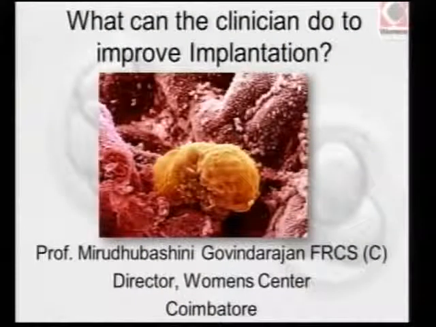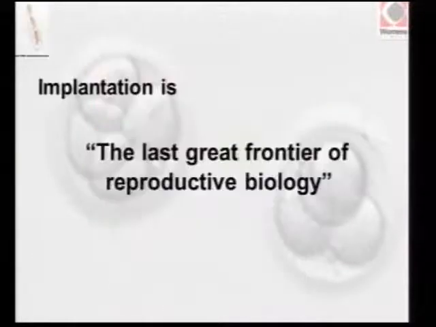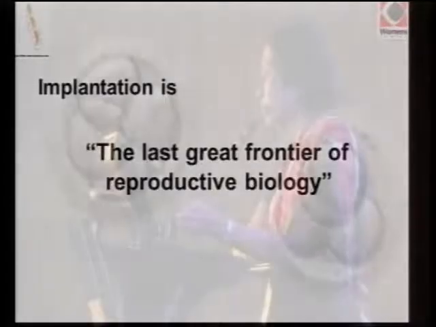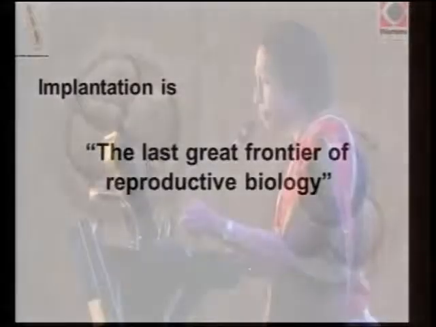The talk that he's asked me to do is what can a clinician do to improve implantation. Obviously, it's a talk that's going to be of interest only to people who do ART. Implantation is supposed to be the last great frontier of reproductive biology. What does that statement mean?